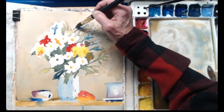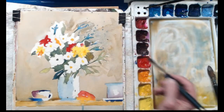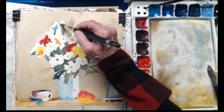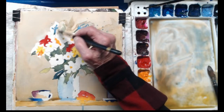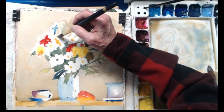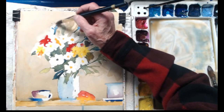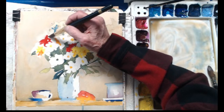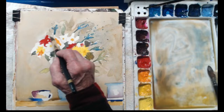Now this background is also defining those flower edges. So this here is also defining the edge around the leaves, but it's also defining the edge around those white flowers. This is what it does. So those white flowers are being more defined now with the background in here. Okay, and I think I'll come down inside there.